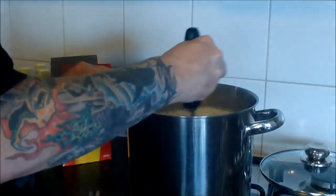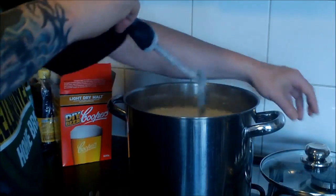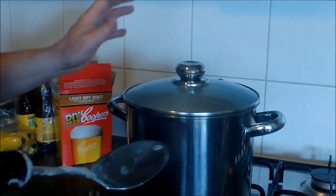Let's turn the heat back on. Bring that back to the boil. At this stage there's nothing wrong with putting the lid back on to bring it back to the boil. Just watch it because it will boil over. While that's coming back to the boil, keep an eye on it if you put the lid on it because it'll boil over.